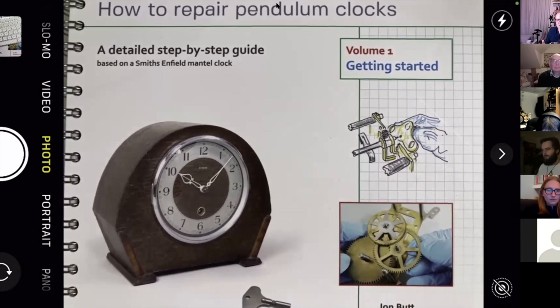Many of us are used to pouring oil in a car engine or putting oil on a bike chain. And of course, clocks are completely different from that.